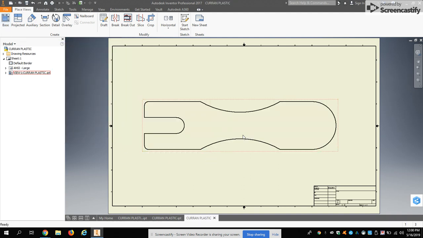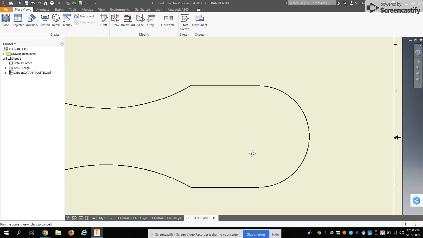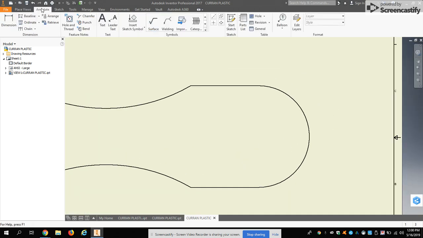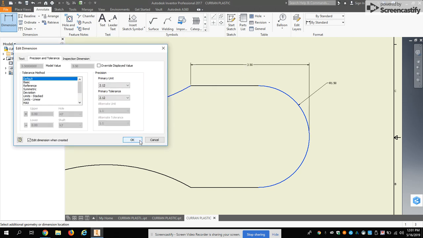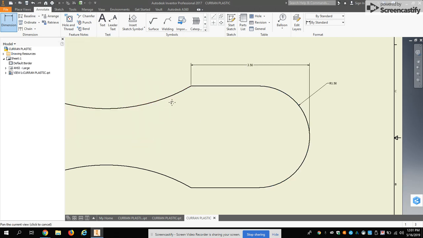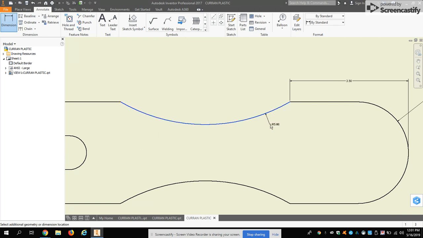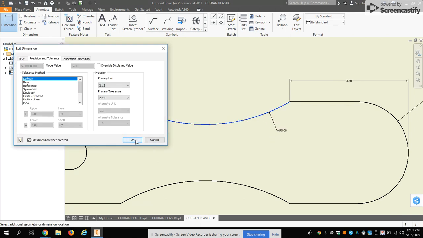Now, when you take this out to the shop, you're going to need to know all these dimensions so you don't have to open it up again. So you go to Annotate, and anything that you need to remember, put a dimension on. Even if you have too many, I'm not grading it based on how many dimensions you have this time. So I'm going to drop a radius there. I've got to know where to start and stop my curve. So I'm going to go here to here. That's 3.5. Cool. I want to know a radius on this probably, so I'm going to drop it on there.